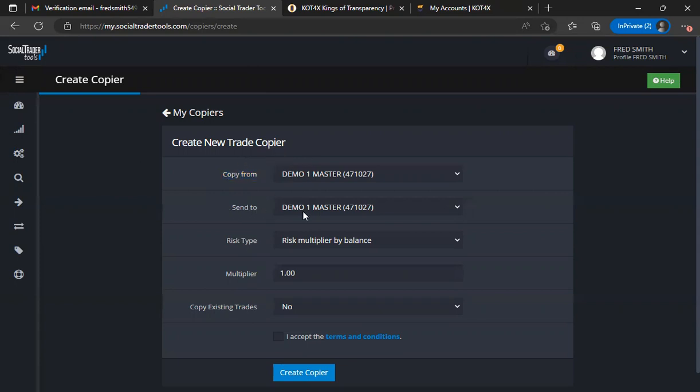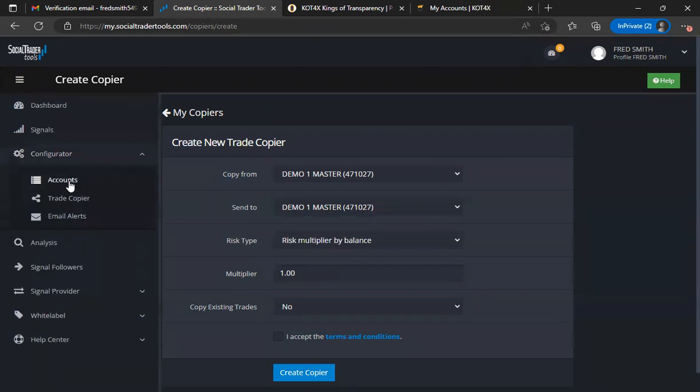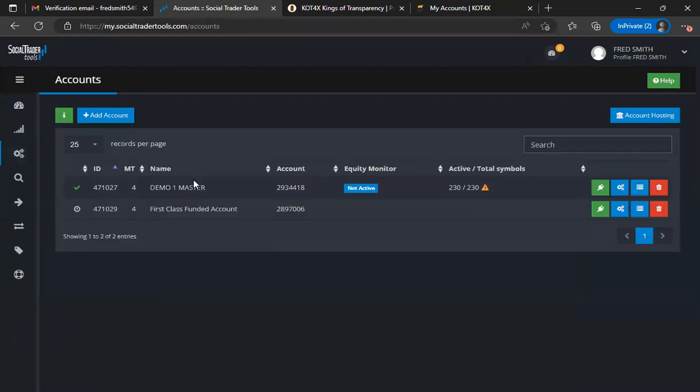And send to is going to be the, wait, it has to finish loading. Give it a second. It's good enough, Fred.